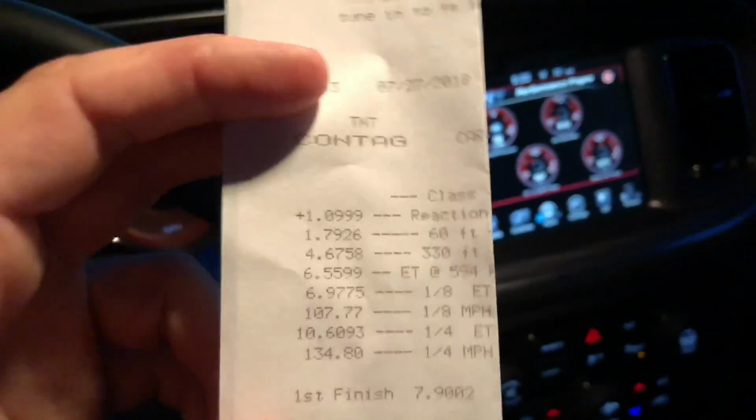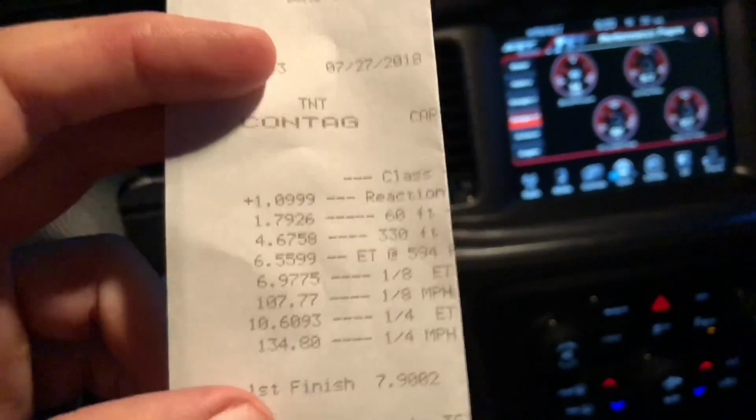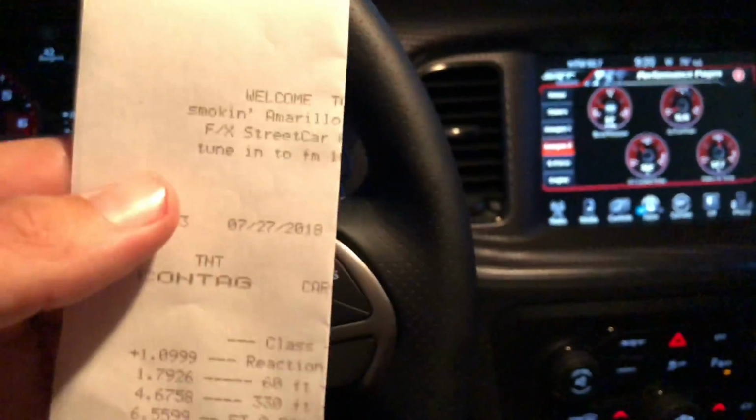So anyways, we're gonna see what I ran here in a second. Like I said, my 60 foot was awful, a 1.79. That's basically a 1.8. So I was spinning too much. I ran a 10.6 at 134. Pretty good guessing. So next time I need to make sure they clean off the wet spots on the track before I do that, and I think I need to do a little longer burnout too. I think that worked better last time, so we'll try that again.